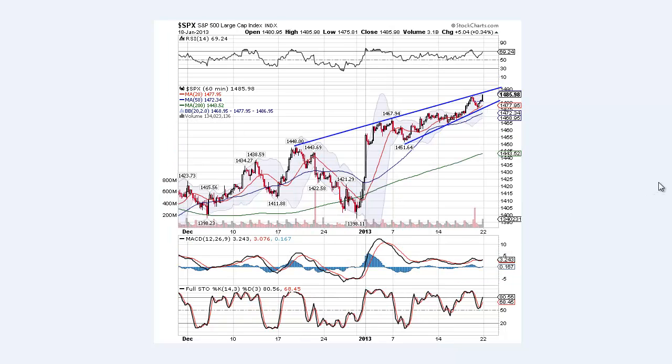This is a chart of S&P on 1 hourly time frame. We can see a clear formation of this rising wedge formation and upward move, creation of higher highs and higher lows. In this case, we're moving close to that 1490, 1492 resistance level that I was mentioning on a previous chart. Support on the downside, 1477, followed by 1472, which is 20 and 50 period moving average, followed by 1468, which is this previous high here as well. So those levels are the ones that I would be watching as a possible retracement.